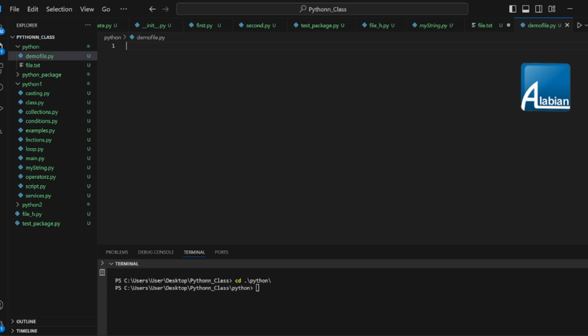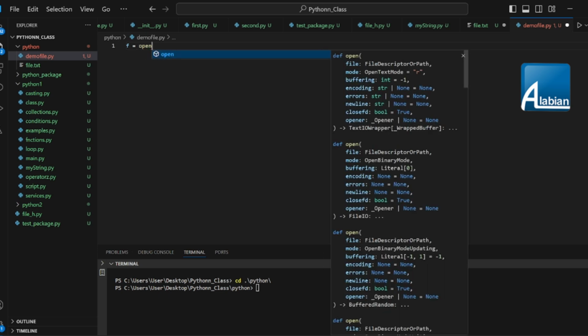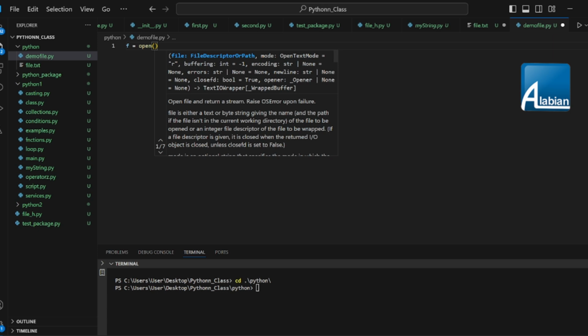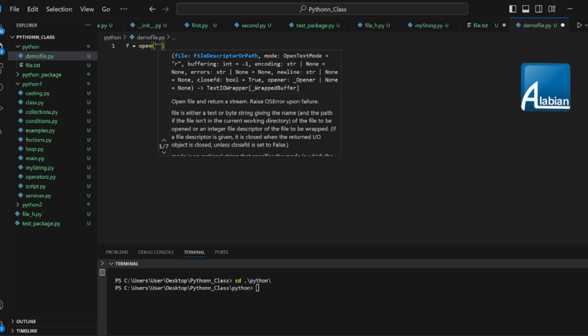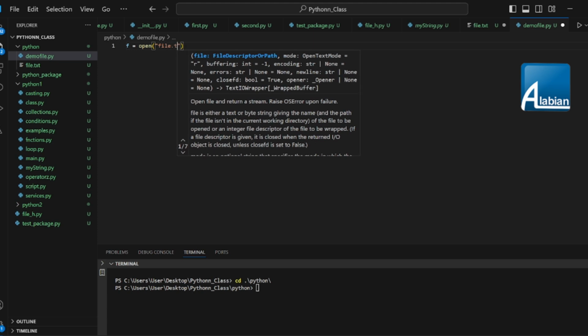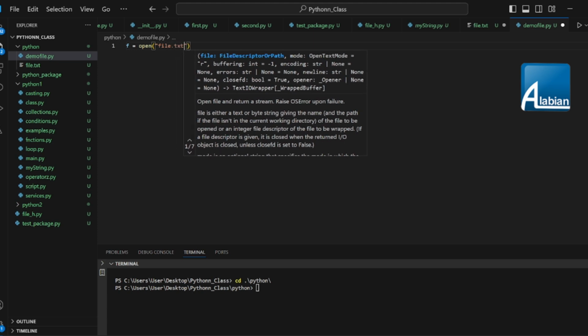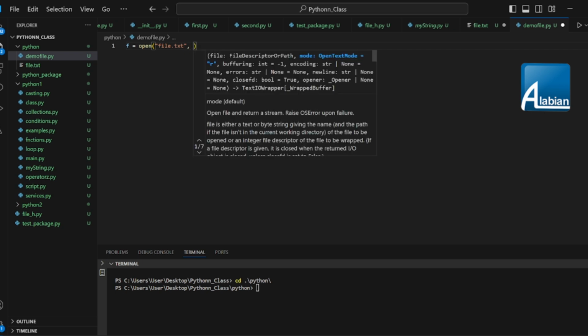So I would then pass in a variable. We could call it anything, equal to open in parentheses, and then file.txt. We said that the open function accepts two parameters, which are the file name, and I've called the file name, and the mode.